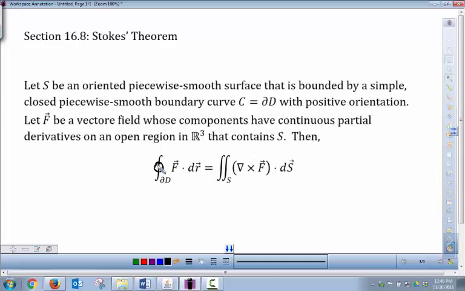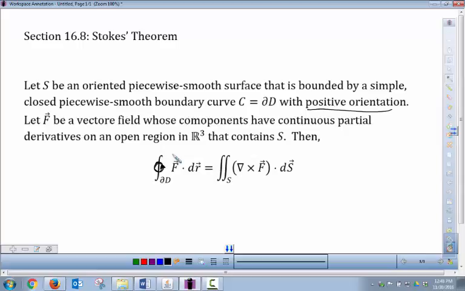Furthermore, this closed curve has a specific orientation, and in quote, positive orientation means it has to agree with the orientation of the surface. And so in general, we do a positive orientation by saying that it's going counterclockwise from some point of view, whichever way it's going.